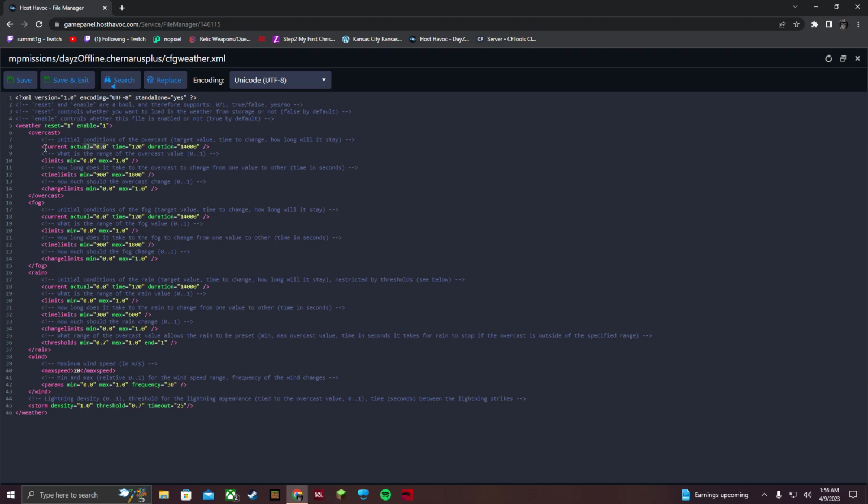So whenever my server starts, the overcast value is 0. It's completely clear. No fog, no rain. And then it stays that way for 14,400 seconds. And that matters because my server restarts every 4 hours. And 4 hours in seconds is 14,400 seconds.